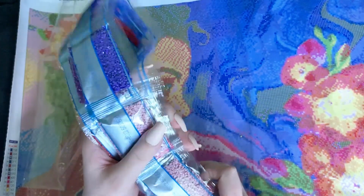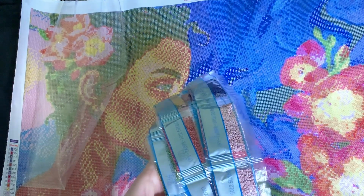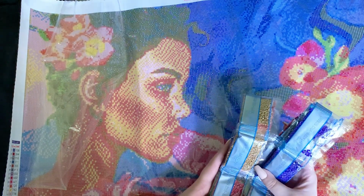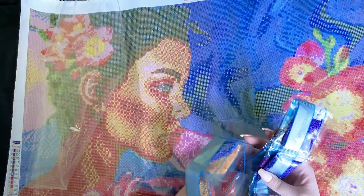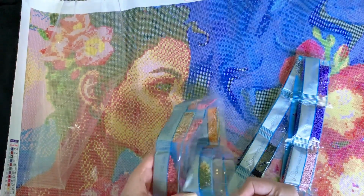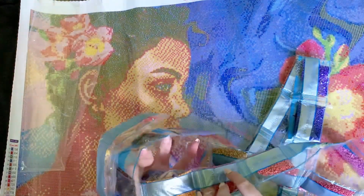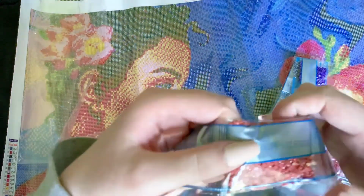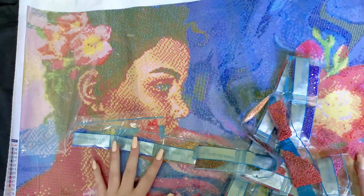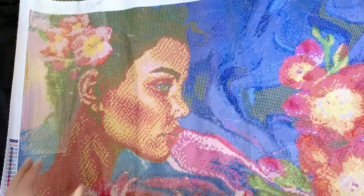It's just made for shading. And then 3721 and 3328. Where are you? Here we go. $33.28. So it's like this sort of dusty rose color, which again is fine for shading and things of that nature. So I completely unfolded all these drills. I'm gonna have to try to figure out how to fold them back up again to get them in the bag, but oh well.